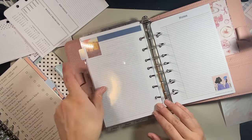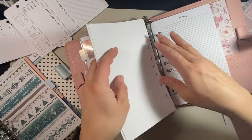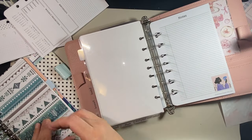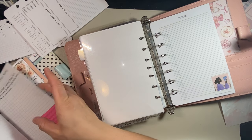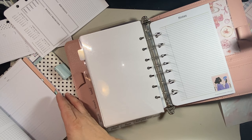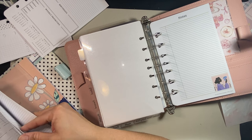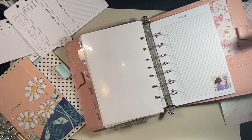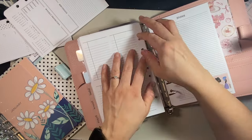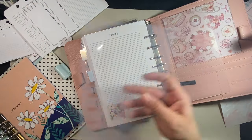Okay, the next one is reading. All that stuff stays. Projects, the last tab. My binder is filling up. This is where, I think, I have my reference section. But I have quite a bit of note paper in here. And then I've got my clear page lifter. I have one in here too, but I'll just move this one over.